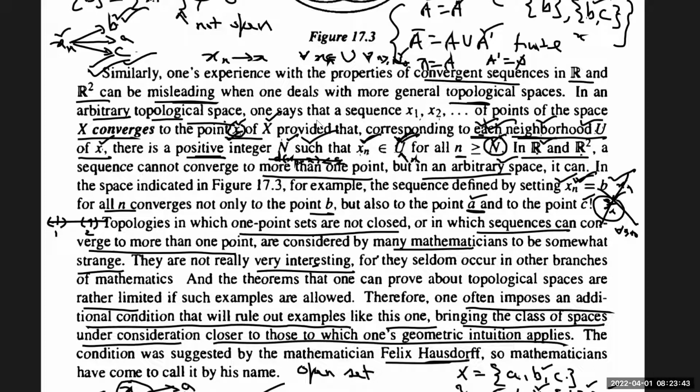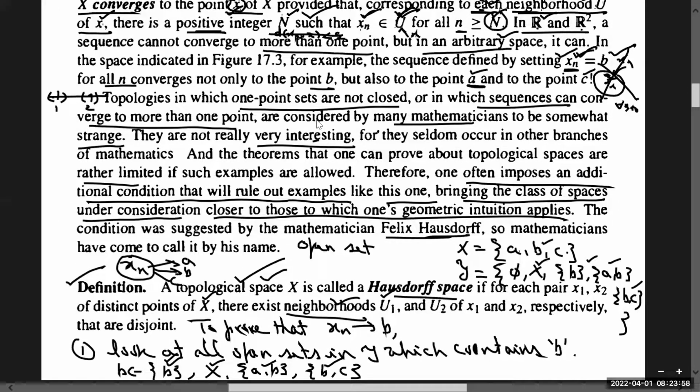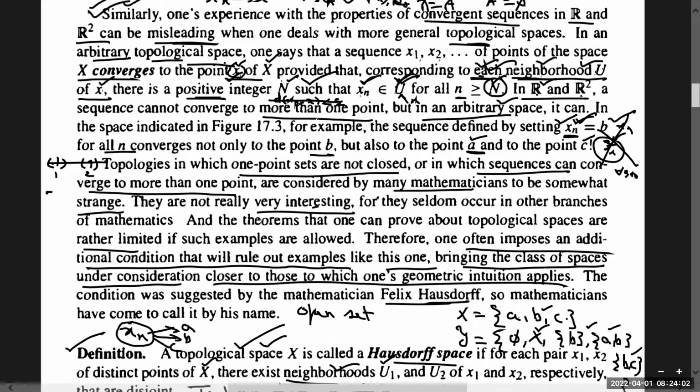Now here you can see this example, let me also explain this example. Here it is written that if I set the sequence... first, what is a sequence? A mapping from where to where? Tell me, what is a sequence of real numbers? A sequence is a function from the set of natural numbers to the real numbers. If you talk about a sequence of real numbers, it is a mapping from N to R. In an arbitrary topological space you need to replace this R by X: a sequence in a topological space is a mapping from N to the topological space X, whatever topology is given on it. So it is an extension of the same idea. A sequence of complex numbers is N to C, a sequence in topological spaces is N to X. So a sequence is a function in a topological space from N to X.